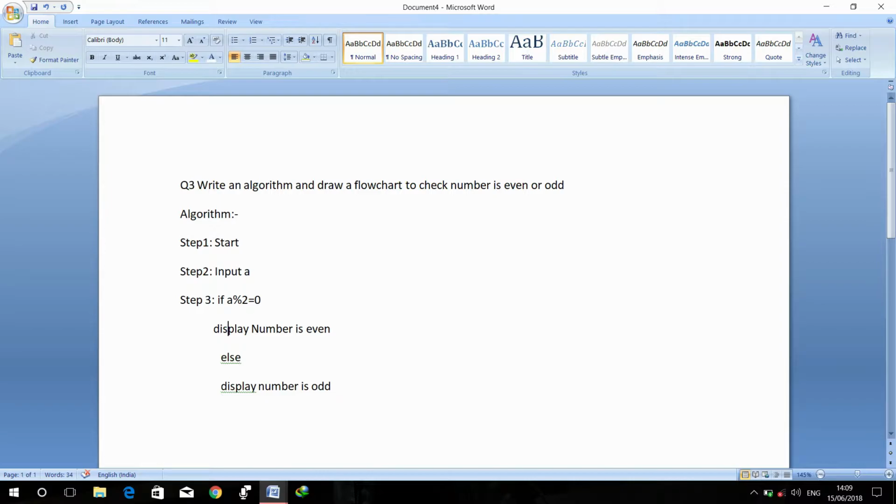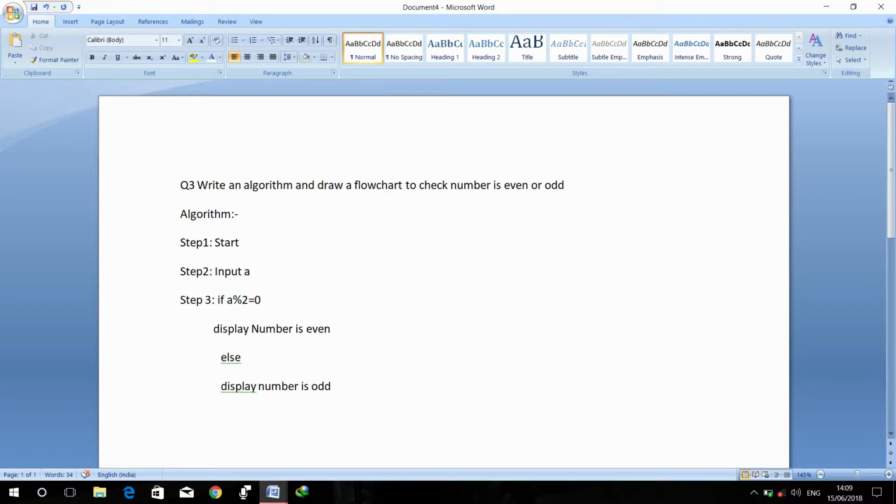So in the third step we check if a modulus 2 is equal to 0. Modulus operator, I think you know what the modulus operator is. The modulus operator returns the remainder when divided by 2.